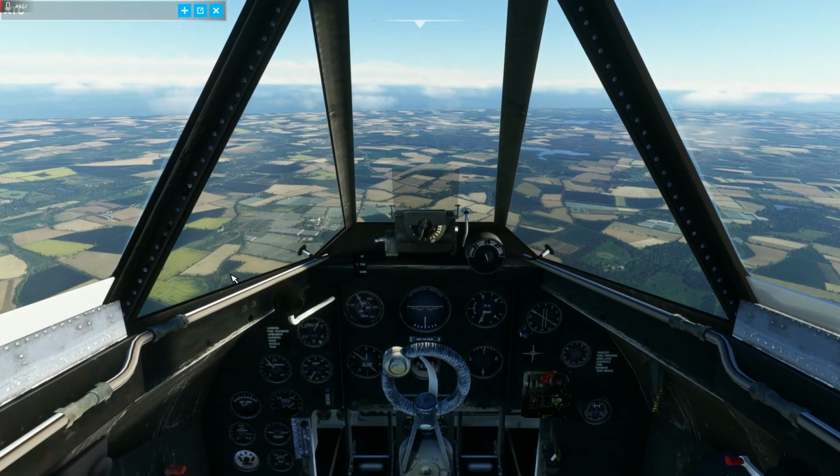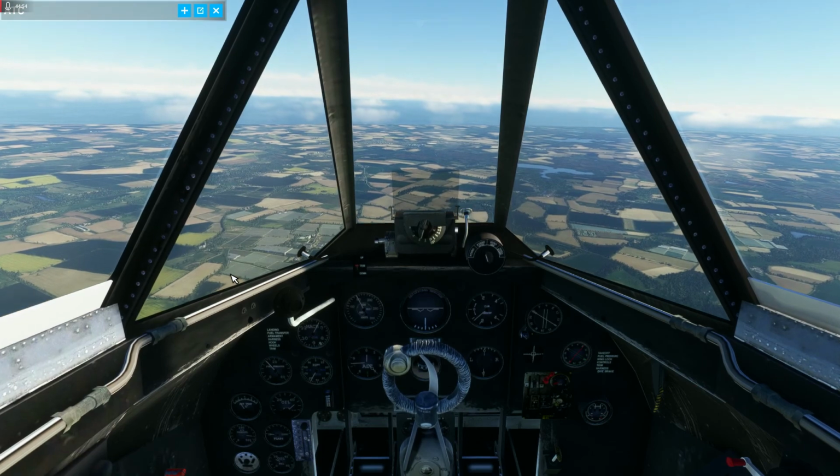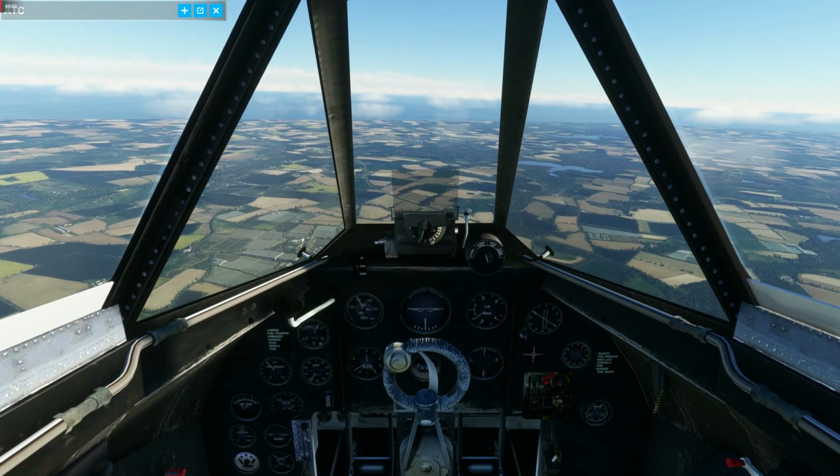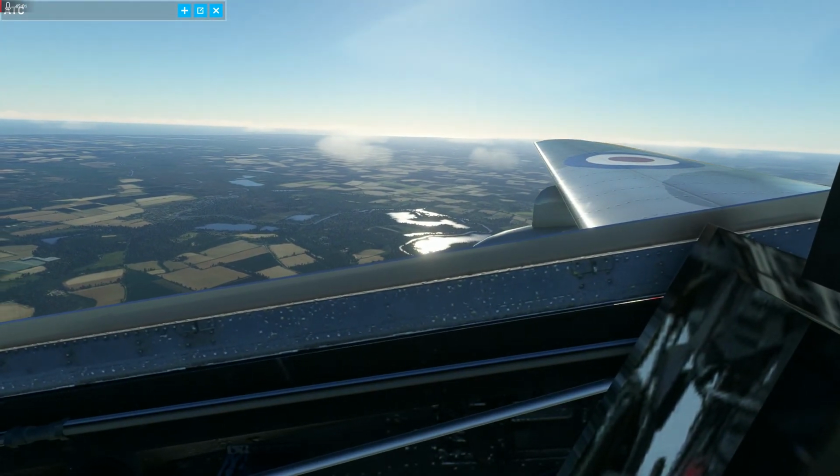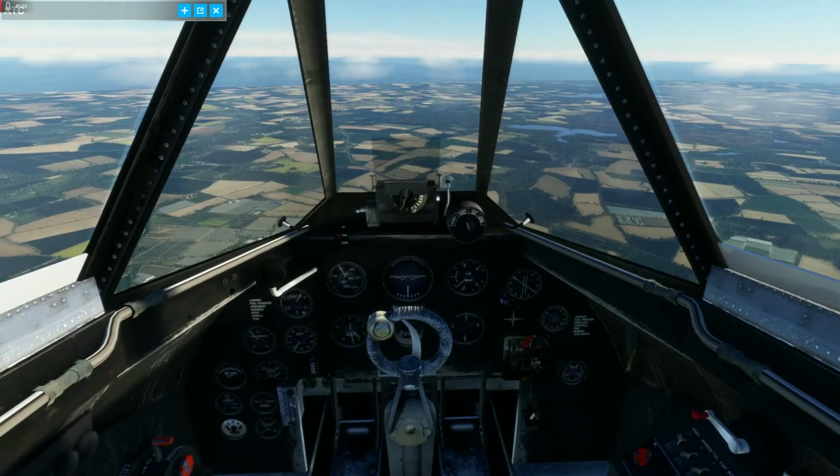That's interesting. It's almost when you pull on the speed brake, it cuts the engine as well. That's brilliant. So we'll get our bearings. We're just over the. Yeah, okay. We need to turn around.